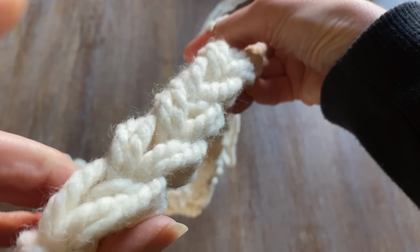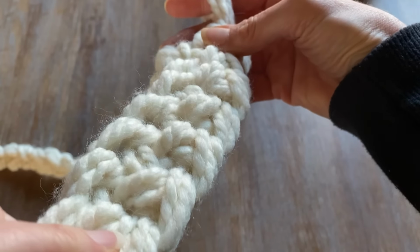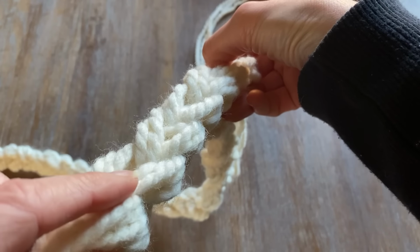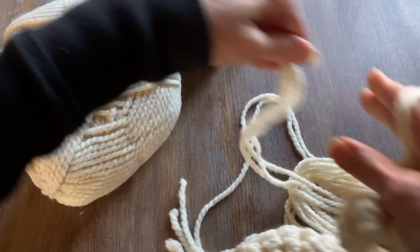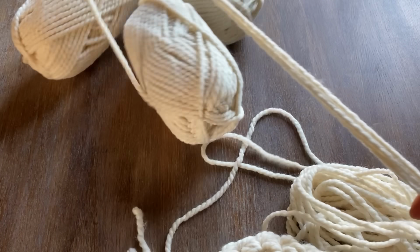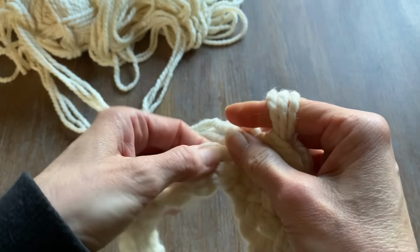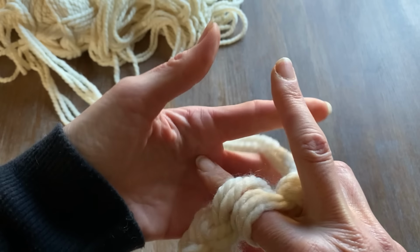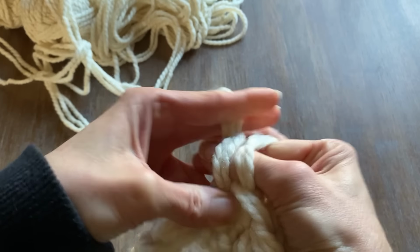But as you can see, as you put your first crochet and make your first chain of stitches, you actually have a braid on the top, and that's what we're going to be stitching into as the blanket continues. But once we get into the second row, I'll show you exactly what I'm talking about. But as you can see, working with the 3 separate skeins of yarn is actually really easy. So continue on to make your first chain of single crochets.